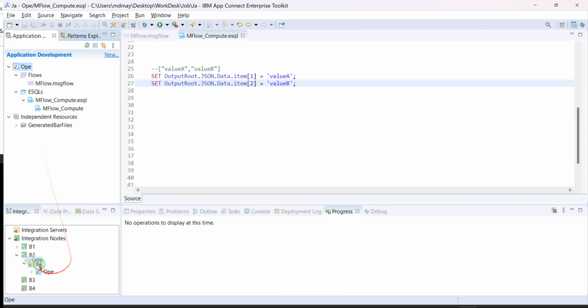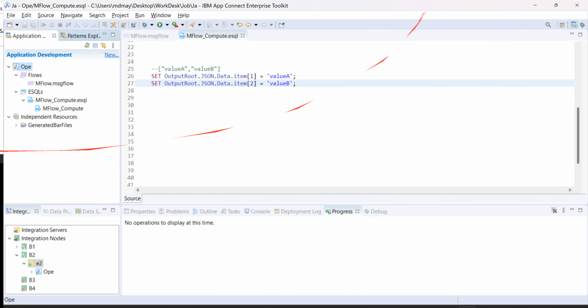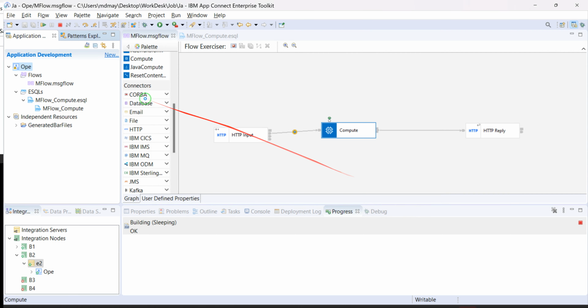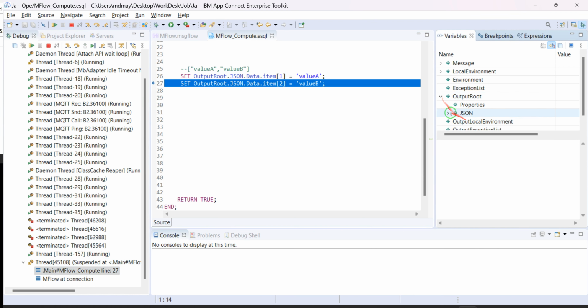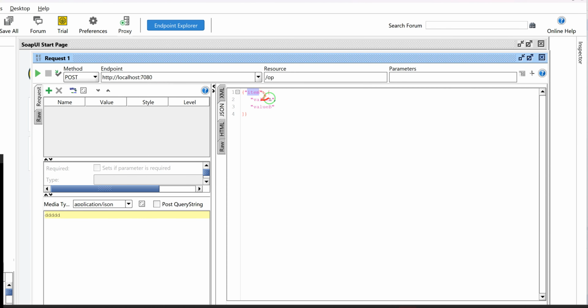Now let's deploy and check. Let's get in, create the first one, and that's the array data, item value 1 and item. Let's complete it and check. So we have an array, you see it is an array with value 1 and value 2.